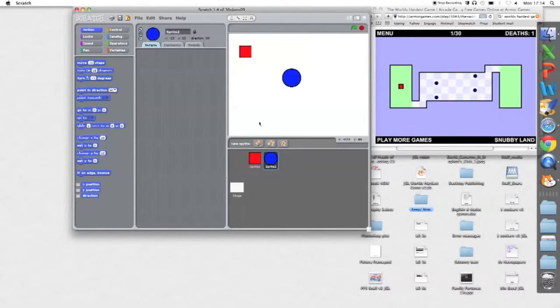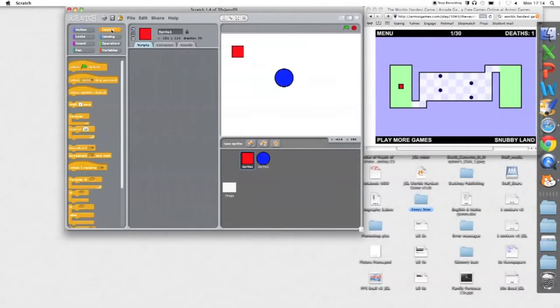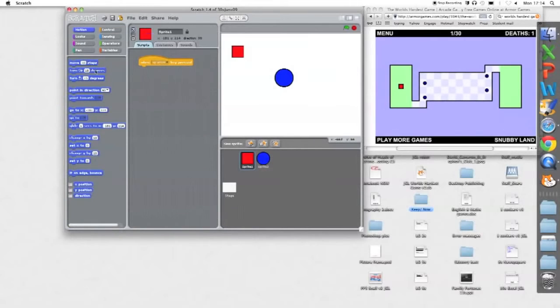Now to make your red square move, a simple way would be similar to the Pac-Man tutorial I've done before: go to Control, when a particular key is pressed, let's start with the up arrow, go to Motion, point in that direction first, so point up, and then move.